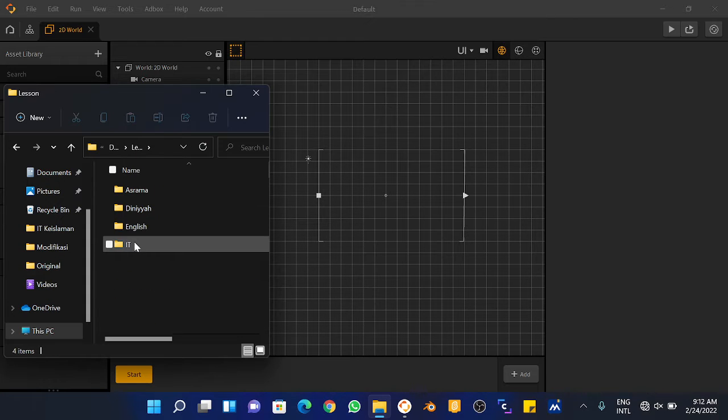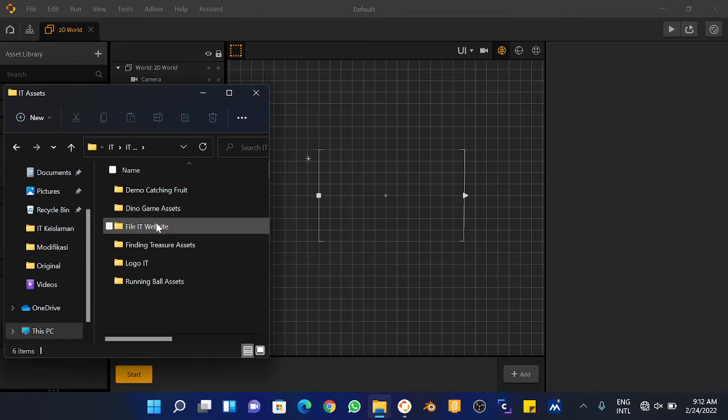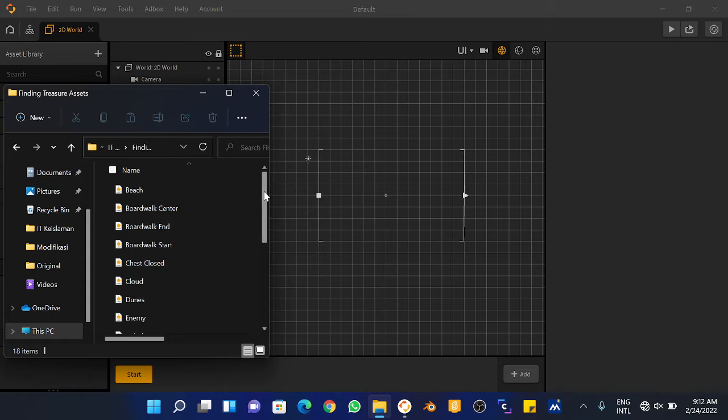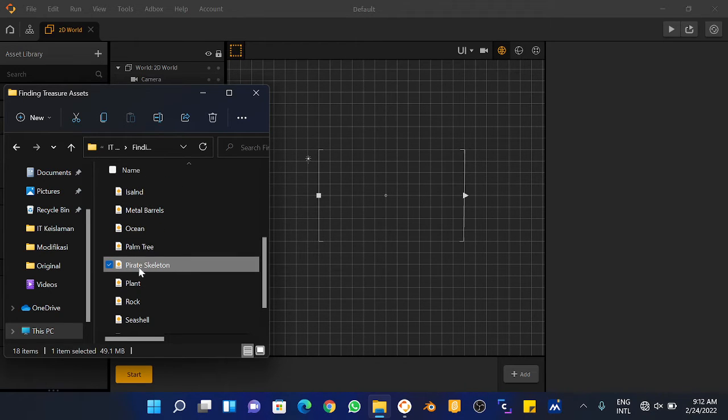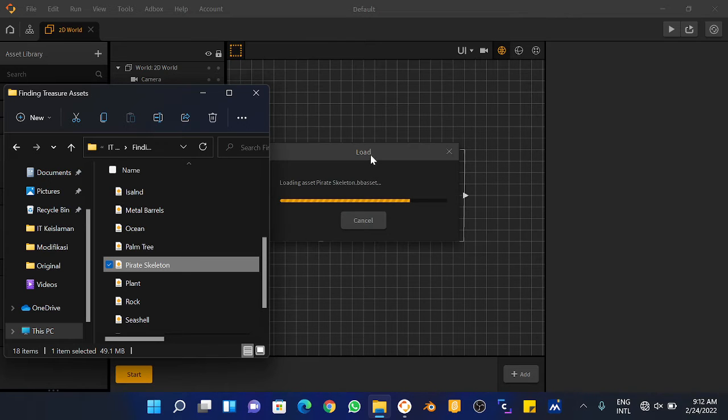I mean in lesson IT assets, and this is the Finding Treasure assets. For the first, you have this. You just need to drag and drop this to Buildbox. You have to make it the first thing that we do.